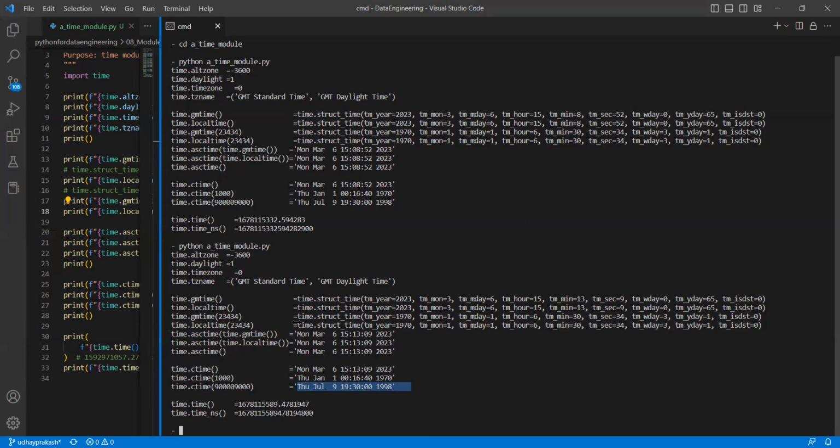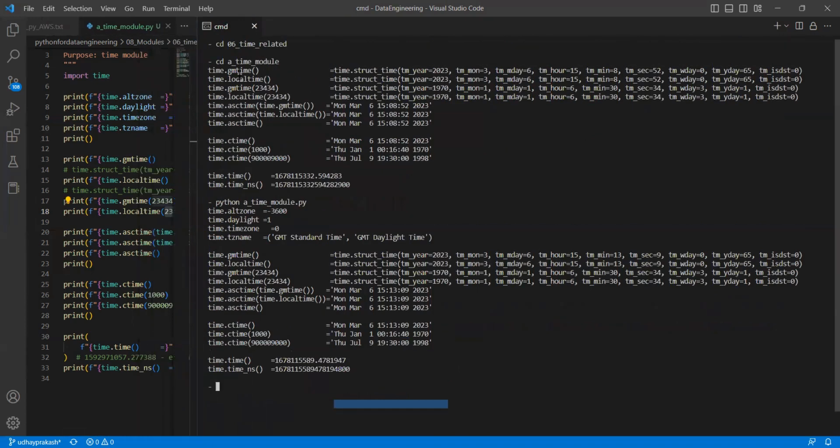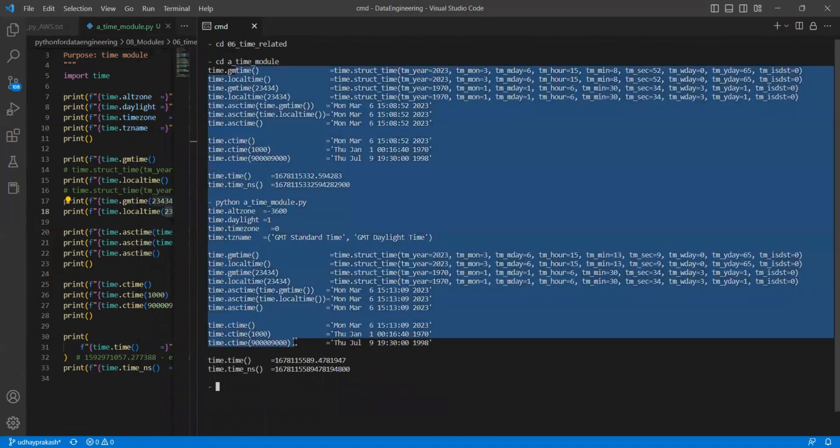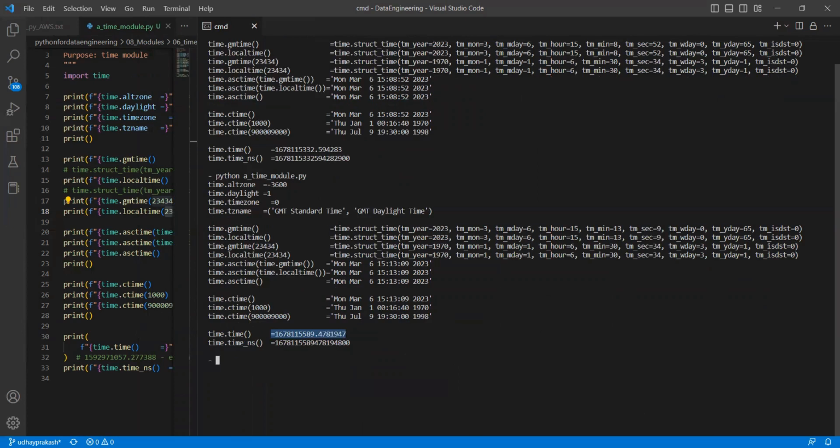Similarly, if I say time dot time, till now I'm telling what is ASC time, C time, and all these things. Whereas if you want the current time, timestamp means current time. If I ask what is the time right now, it is 3:16 in the evening for me. But if I want to know its timestamp, it will say time dot time is equal to this thing. Now if I pass this time again back to this C time or something else, you can notice the same.